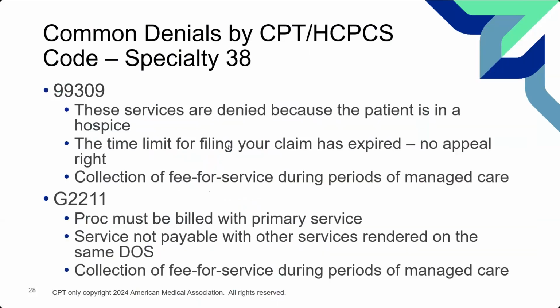G2211, this is a relatively new code. This is an add-on code introduced by CMS in 2024. This recognizes the complexity of the longitudinal patient relationships during office and outpatient evaluation and management services. So what's happening here based on the data that I analyzed is this procedure is being billed, but it's not being billed with the primary evaluation and management service. So it's being denied. You can see another common reason for denial, service not payable with other services rendered on the same date of service.